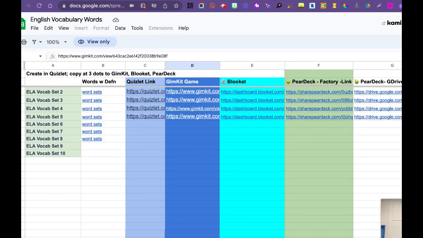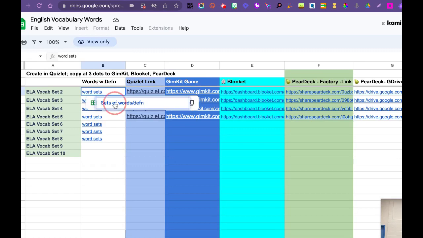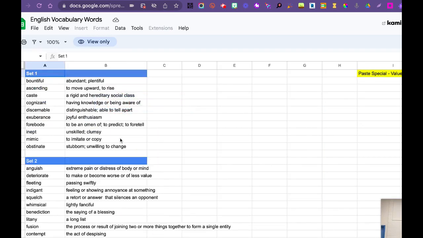There are other tools that you could certainly use. So that's why we have these word sets, but we've just started with these ones. You're welcome to put these into Kahoot or other tools. It just takes a little bit more work to do some of those where you have multiple choice options.